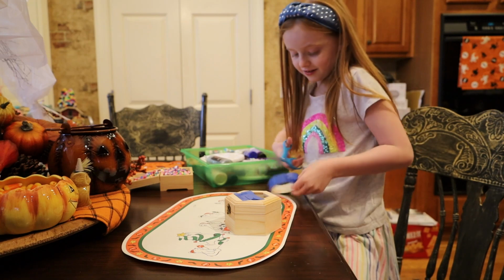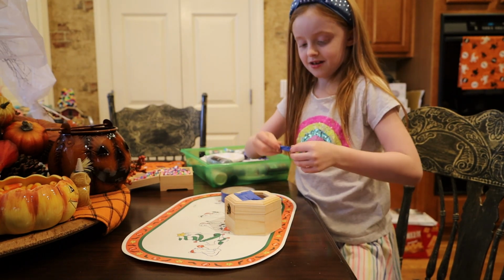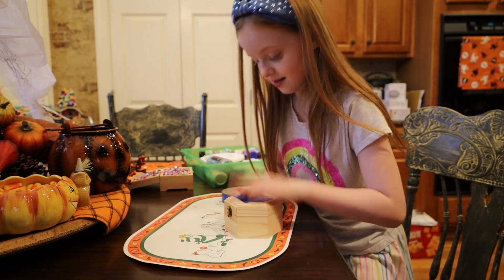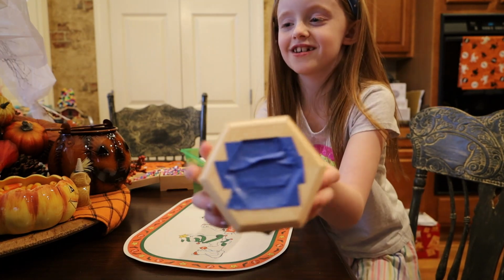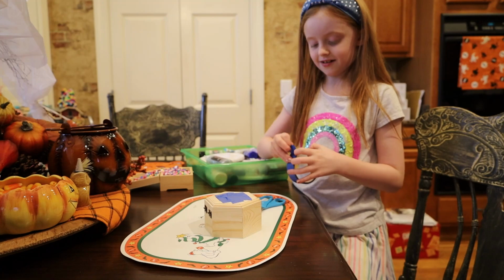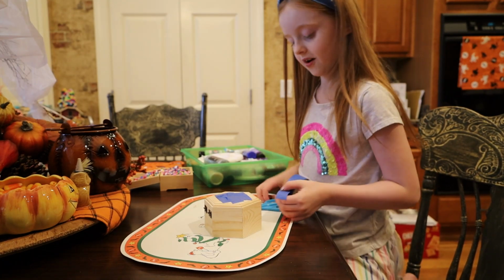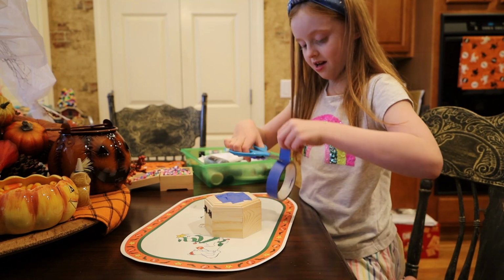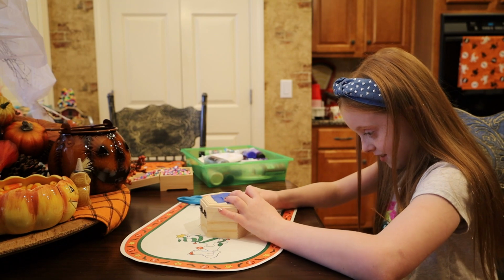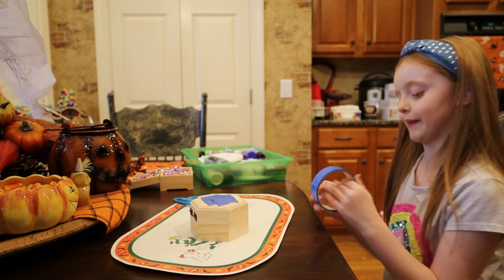So what I use is three big fat pieces of painter's tape. You can use however many you want, but I'm just using three. So it's pretty ugly now, but it's perfect. So the next thing we're gonna do is I need to, I dropped mine. Okay. I need to also cut little pieces of tape off, and you need to tape off that hinge. So basically, you don't paint the hinge because that would be pretty bad.